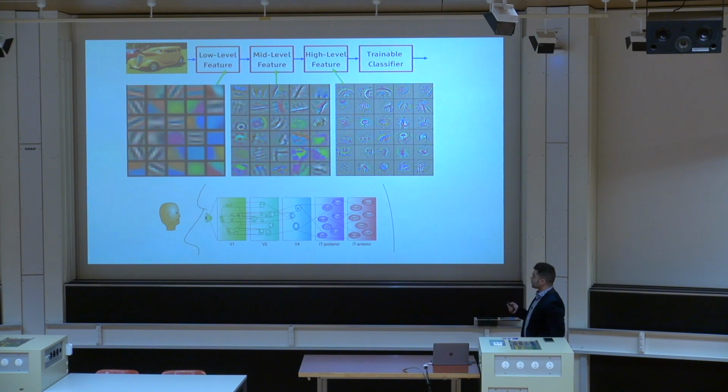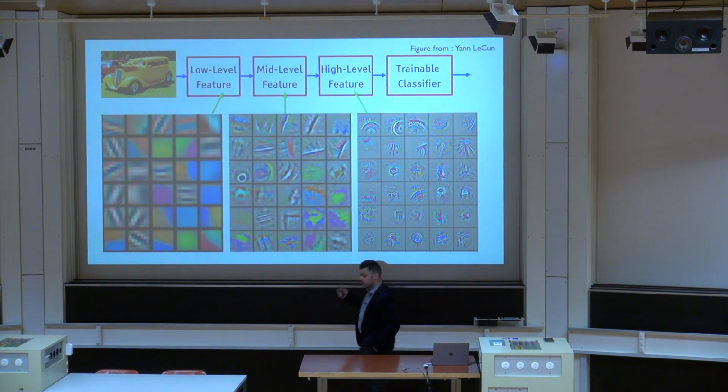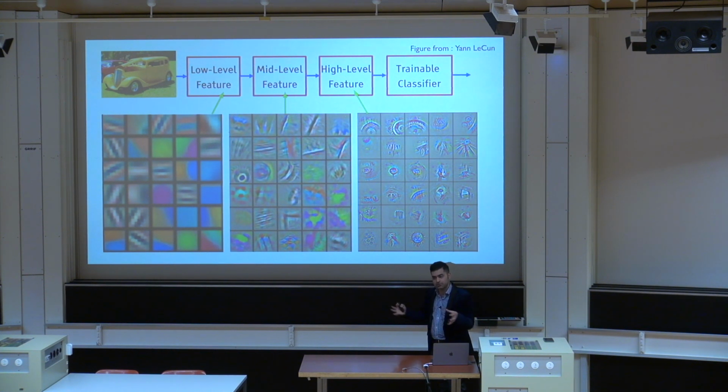So, one question. If you notice, as we proceed deeper, we increase the number of filters, like here from 3 to 6 to 10. Why? Anyone knows? The reason is very simple. The reason is this picture, actually. Because as we go deeper, we get more semantic features, right? So it makes sense to have more computations in the deeper layers, to have more filters. And that's the main reason.